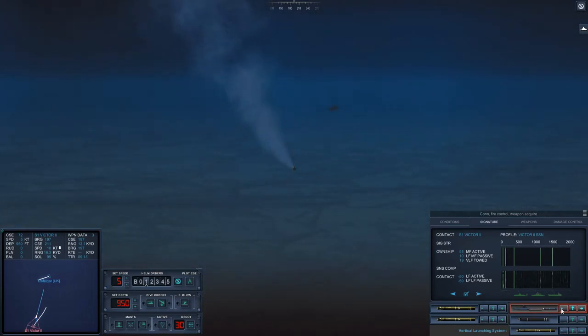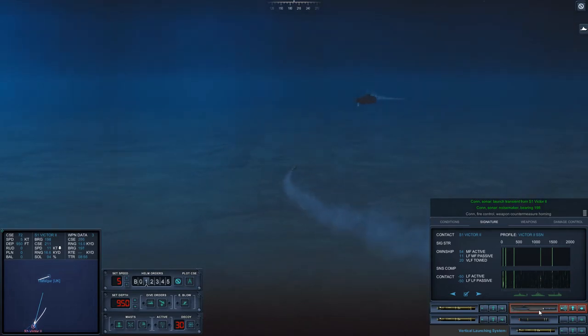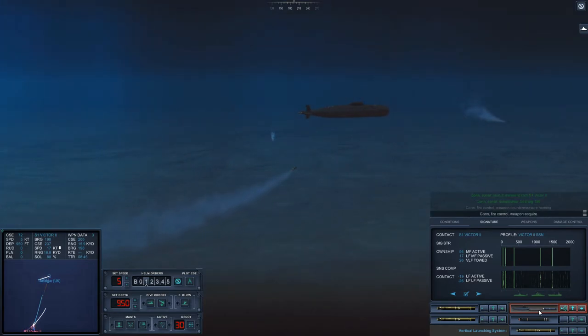Well, I'm going to screw that up. Is he going to get a weapon off? They almost always do. We got a good evasion course. Yep. Transient from Sierra 1. Set him active. Steer the weapon. Con, fire control, weapon acquired. Yeah, it just acquired the decoy again.